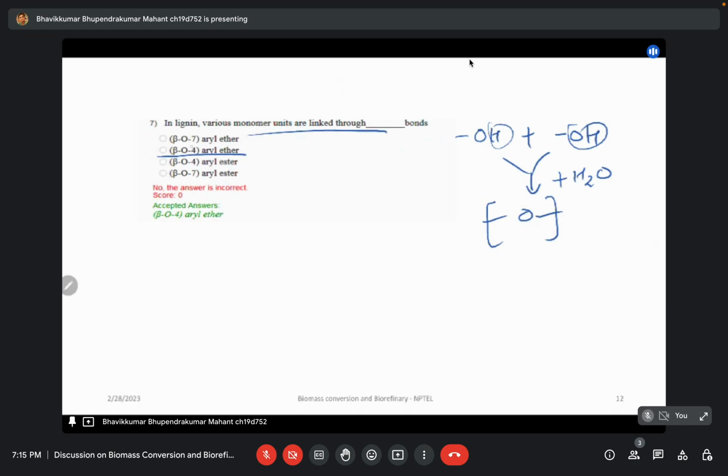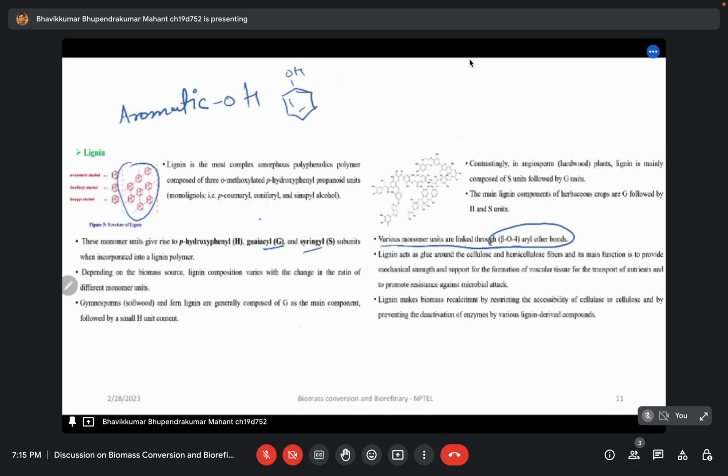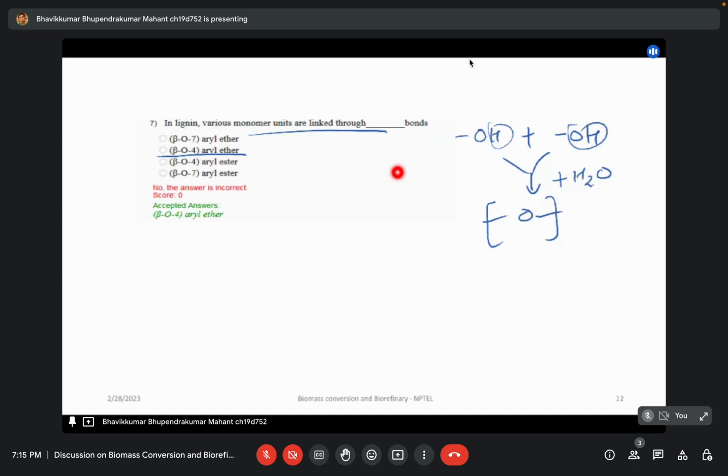Then you have to consider why 4 and 7. For that, mainly para monomers are there. So this is ortho, meta, and para. When the other alcohol is combined from this part, it is called para, and there is a 4 1 4 1 4 1 4 combination. So that's a beta O4. Beta O7 is never possible, because in any aromatic ring, whether you go from this side or that side, it is 1 2 3 4, or it's 1 2 3 4. It will never be 7. So this is how you can also work out the answers.